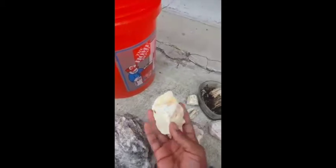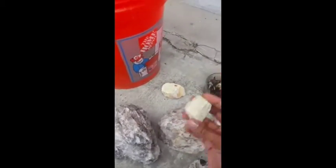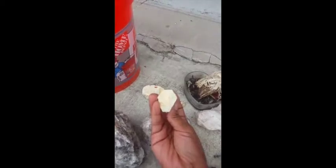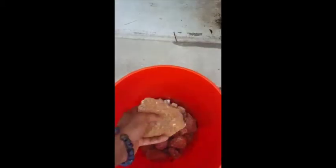And this is another piece of aquamarine that came from there. And this also almost has a perfect hexagonal structure. If you can see that, that's how the aquamarine is. So that is it. I'm gonna finish cleaning all these crystals that I have gotten from the mines. As you can see, here's another pile of crystals. And I have to wash all of these and get them cleaned up. But yeah, this is crystals.